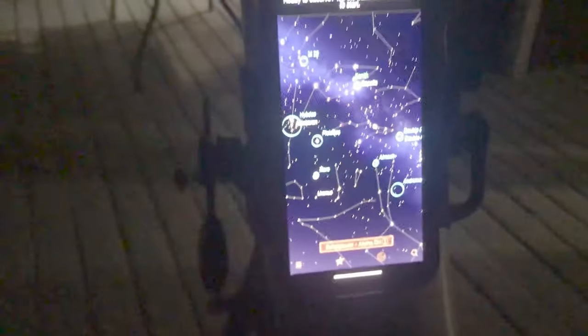The mirror cap has been taken off, so you should be able to see the mirror right above the phone. I've just opened the app, and the first thing we want to do is hit this button at the bottom here, and then say needs alignment. You're going to hit night mode to on, and it's going to show the sky. If it doesn't show the sky, you've got the two adjustment knobs on the bottom, and that just means that the cell phone needs to be lined up to the sky. So I can go left, right, up and down, and you'll see that after a second or so, the phone is adjusting.